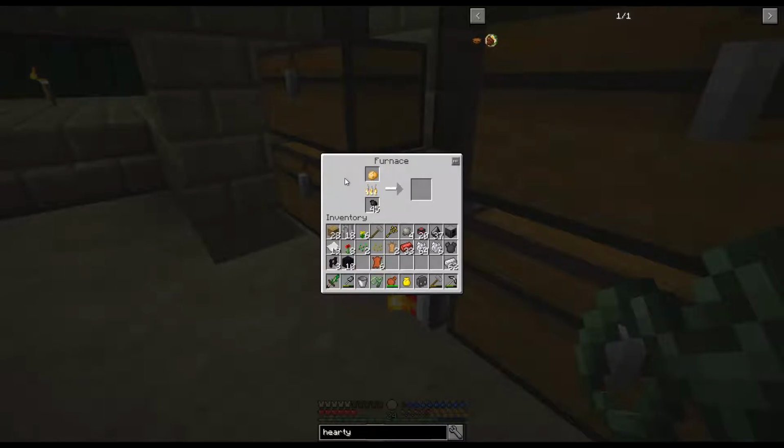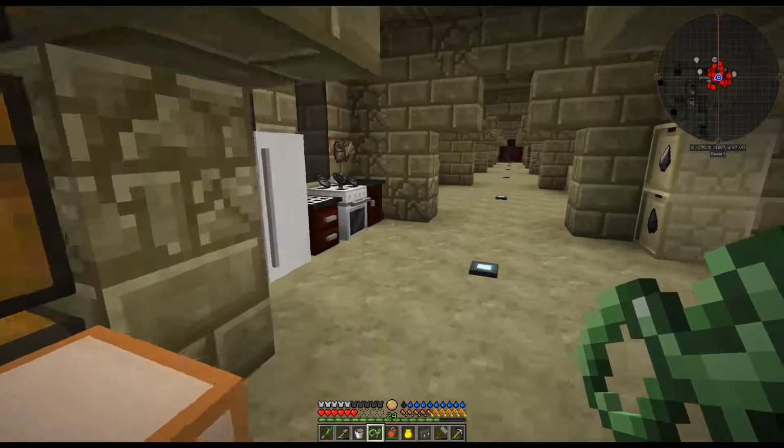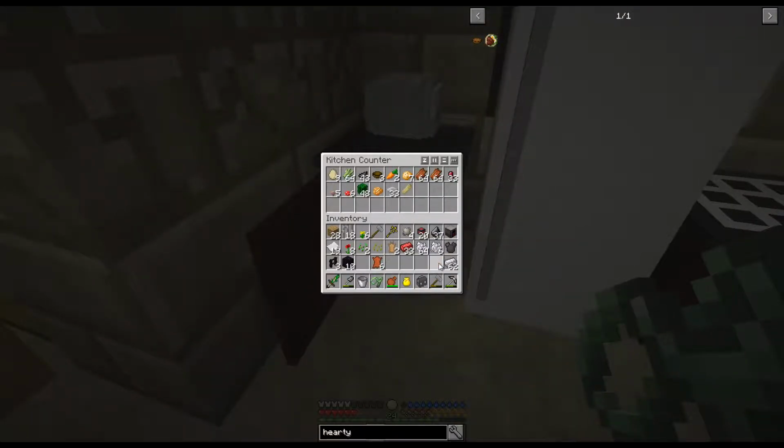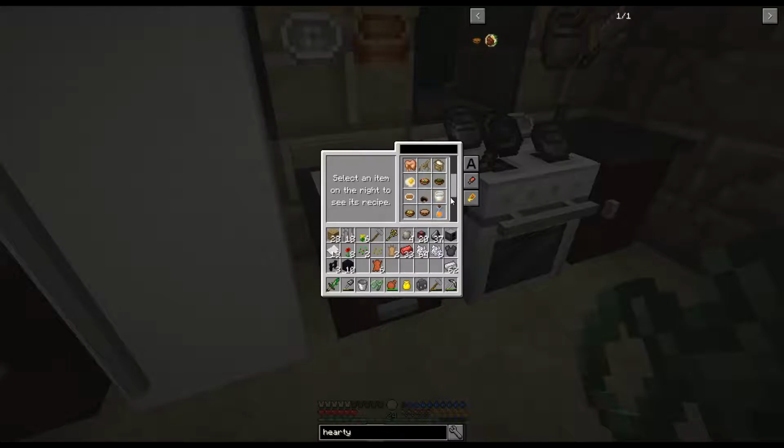I try to reserve the RF furnaces for when there's a lot of stuff that I need done, so I can kind of set it and forget it. Okay, so then let's throw this in here. And now let's find that recipe again. Mushroom, meaty, mayo.